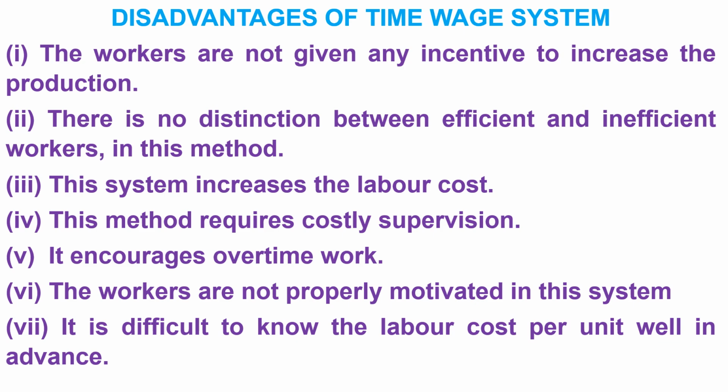Disadvantages of time wage system. 1. The workers are not given any incentive to increase the production. 2. There is no distinction between efficient and inefficient workers in this method. 3. This system increases the labor cost. 4. This method requires costly supervision. 5. It encourages overtime work. 6. The workers are not properly motivated in this system. 7. It is difficult to know the labor cost per unit well in advance.